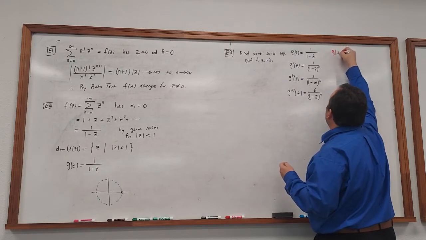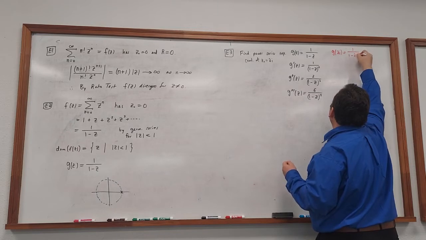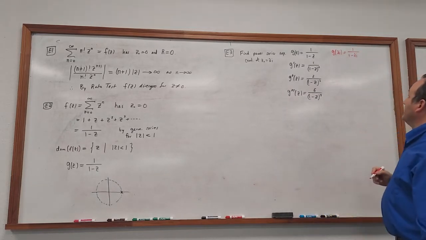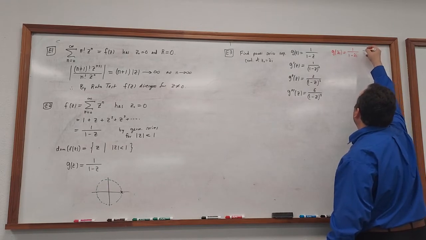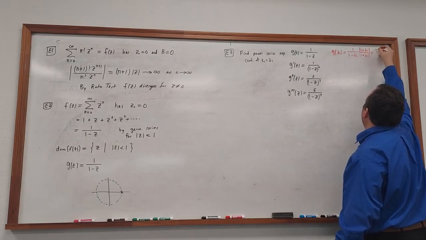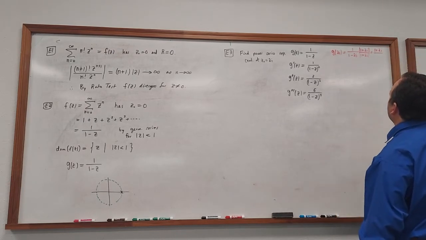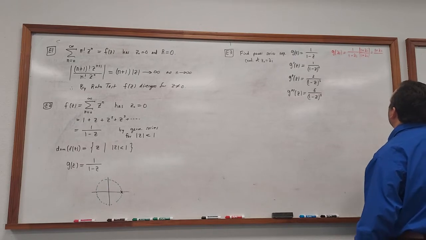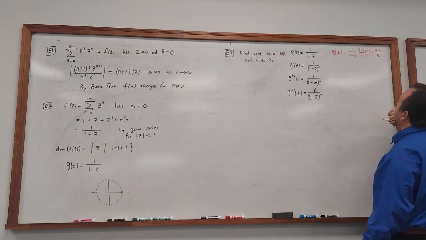So for g, I need to plug in 2i, 1 over 1 minus 2i, which I probably should take a second to simplify. So I multiply by 1 plus 2i over 1 plus 2i. What's that give me? 4 on the bottom, and I think it's 4, 2 squared plus 1 squared. 2 squared plus 1 is definitely 5. So we got that.